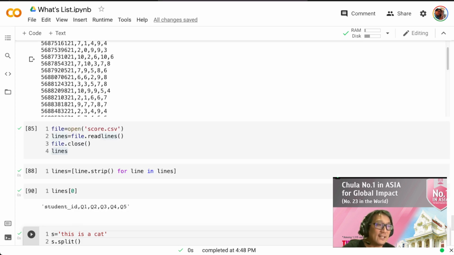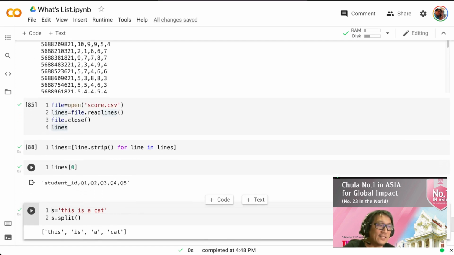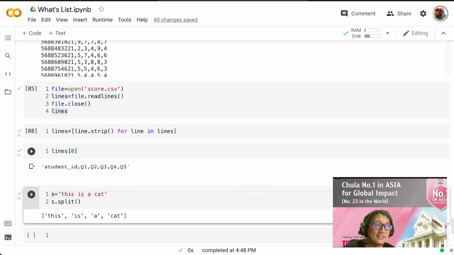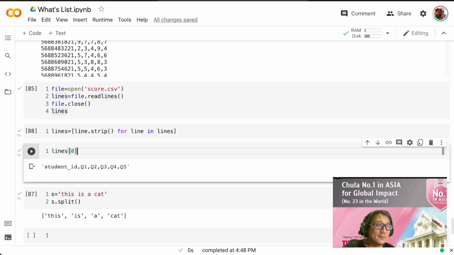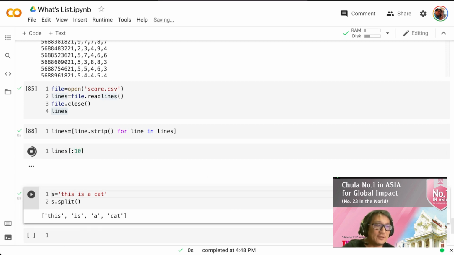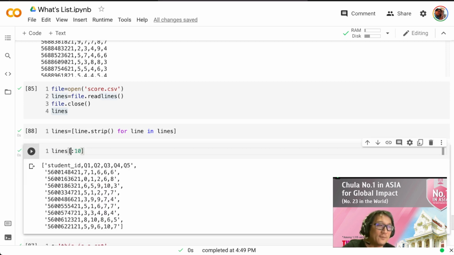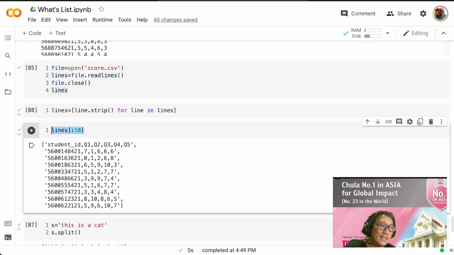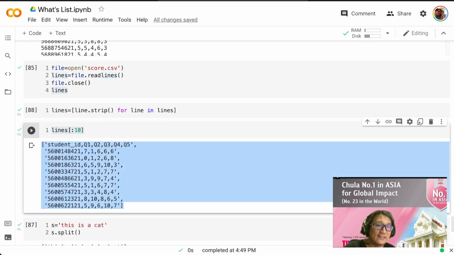So lines 0 is the header, right? If I want to see the first 10 lines, I can use this statement. I don't provide the first index, but I provide the end index. So this one will get just 0, 1, 2, 3, 4, 5, 6, 7, 8, 9, not 10, right? So that will be 10 lines here.